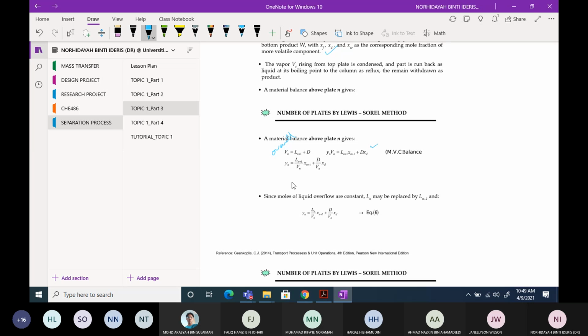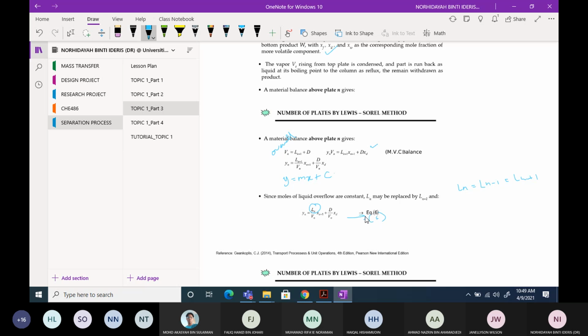Okay, so in order for you to have a straight line here, just bring the Vn to the right hand side. Y is equal to mx plus c. All right, and then you know that we assume that the system is in equimolar overflow, so you know that Ln is equal to Ln minus 1 equal to Ln plus 1. So you can just replace the Ln plus 1 here with Ln. That will give you a much simpler equation, and here you label it as equation 6.